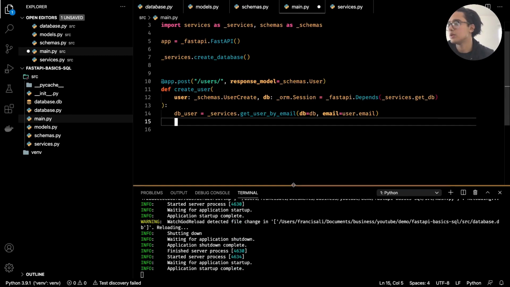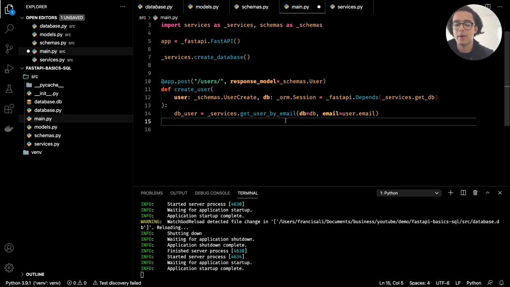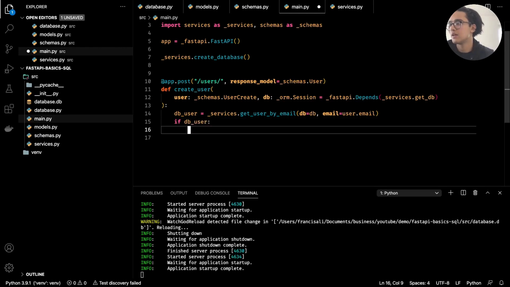I'll just make this smaller. So now we want to check to see if db_user exists. Then we want to raise an HTTP exception saying that the email is already in use, with the status code of 400 as a bad request.